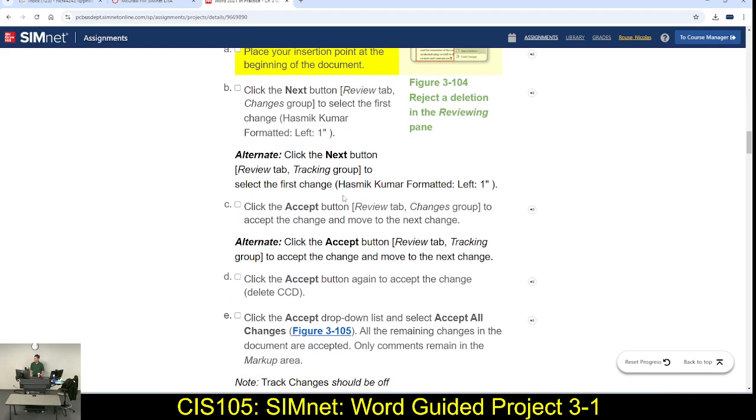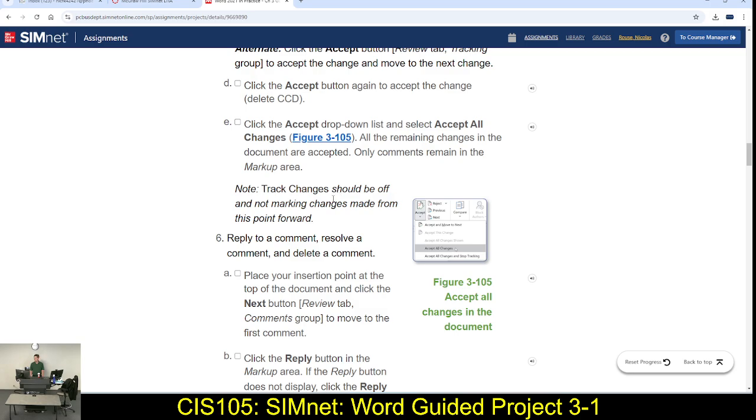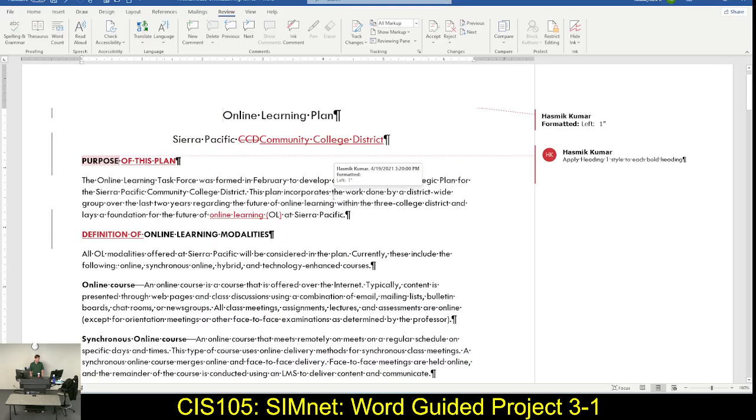Okay? And make your life easier, because look at all these steps. You only have to do one thing for step 5. Are you ready? My cursor is flashing before the O in online learning plan at the top of the screen. Yours should also be flashing right there. All you have to do for step 5, everybody, is one thing.